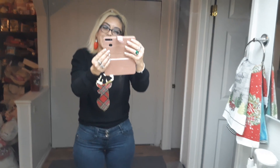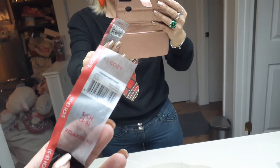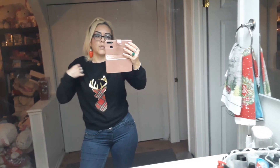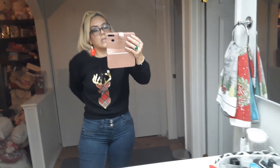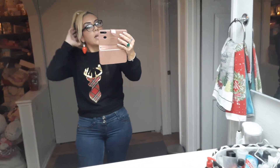We're going to go to the other mirror and you'll see more of what the outfit looks like. I absolutely fell in love with this sweatshirt. It is so cute and it was $9.98. This is a small, size three to five. I'm not sure if I got this in the women's department or the juniors department, but this fits awesome. I wanted it to be small because I wanted it to be short, right here — I wouldn't even mind if it was a little midriffy, but it's totally fine.